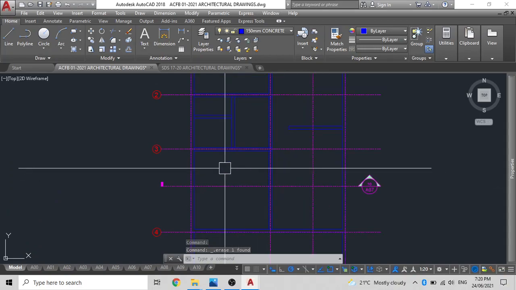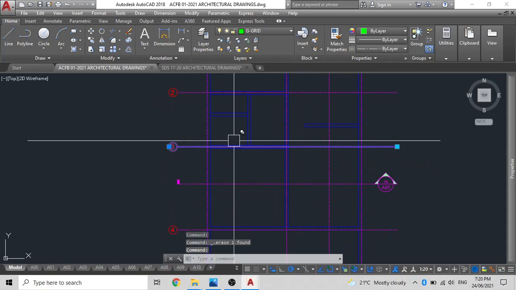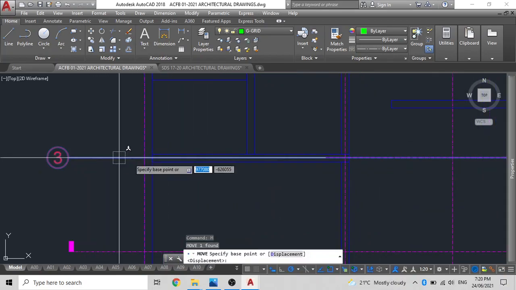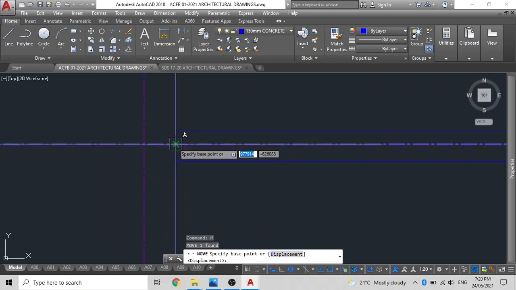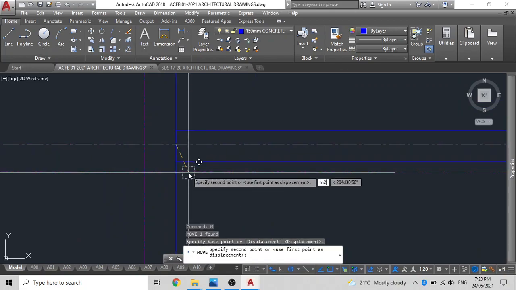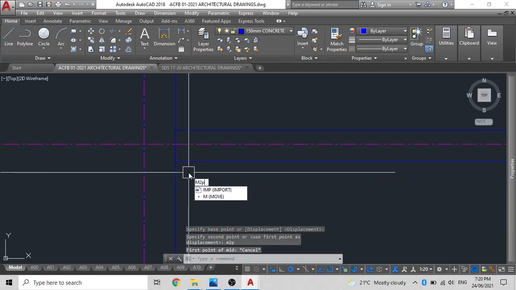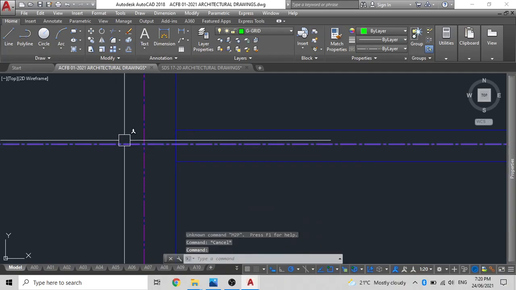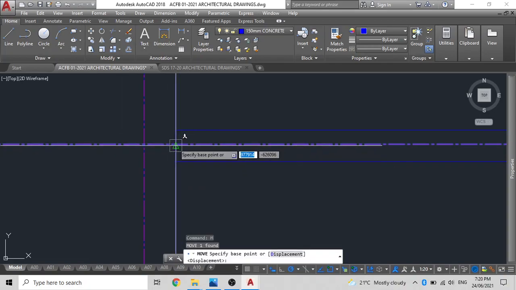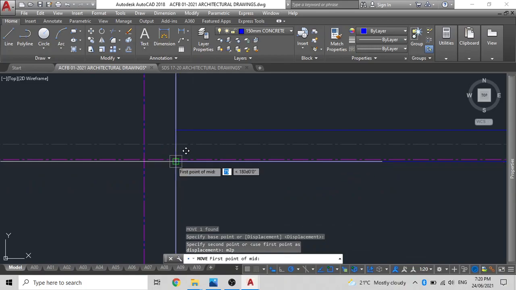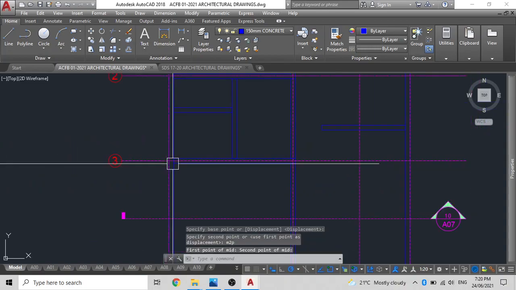So if you are not happy with the placement of this grid, it should be in the center. Just select the grid and type M2P for mirror to point. And you can do that.